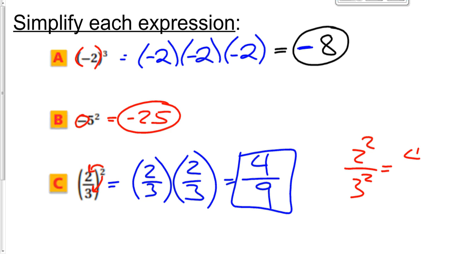We'll talk about more shortcuts with our powers, and we'll talk about negative powers and things like that in the future. But that's all I have for you today. And if you do want to copy those examples down, you can. I'm not going to make you, but you might want the difference between A and B for sure. So just throwing that out there.